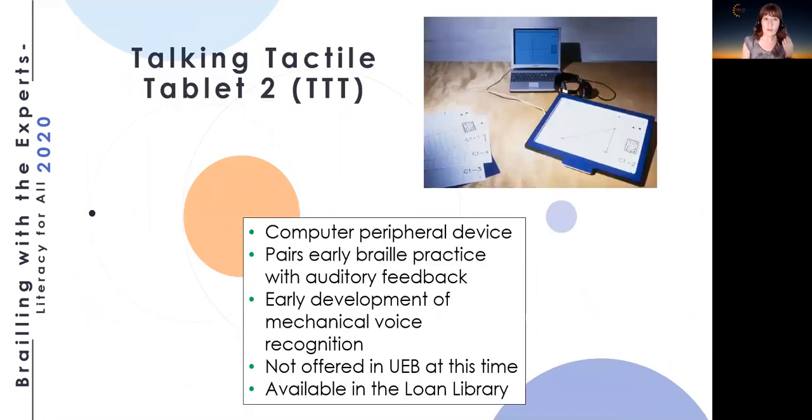So this came up a little bit earlier, the Talking Tactile Tablet, one of my very favorite things ever. I used it, I loved it, my students loved it. It is available in the loan library. It is old, we have several of them. They hook into a laptop or a computer. I used it just a year and a half ago with students and was very successful with it. It gives them auditory feedback. There are Mangold pages that you can get to use with it. So it works very well as a supplemental practice session for those Mangold skills.